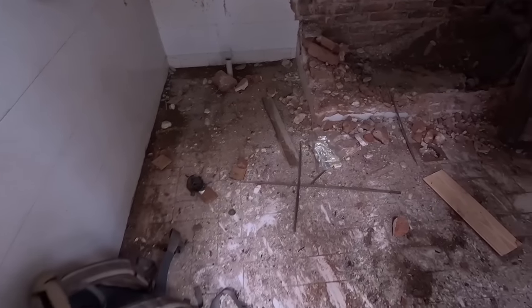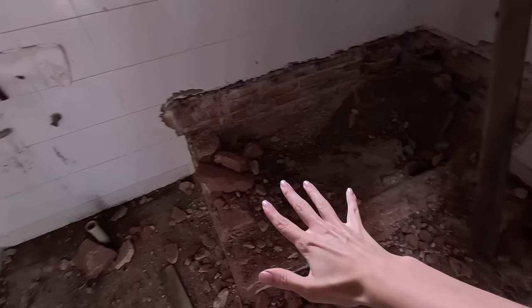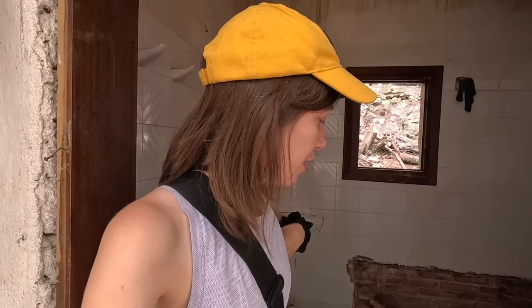Everything has been taken out of the bathroom. We used to have the toilet, the bidet, bathtub, and lavatory. This is an old flushing system where the tank was in the wall. We are not going to keep that old system because if you ever have any trouble — like water leaking inside the walls if a pipe bursts or there's a problem with the tank — it's a little tricky. So we're going to get a more modern toilet that has what in Spanish they call a mochila — the water tank in the back. Mochila means backpack, so it doesn't make a lot of sense, but that's the plan with the bathroom.